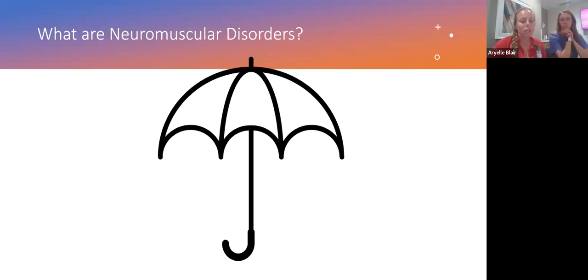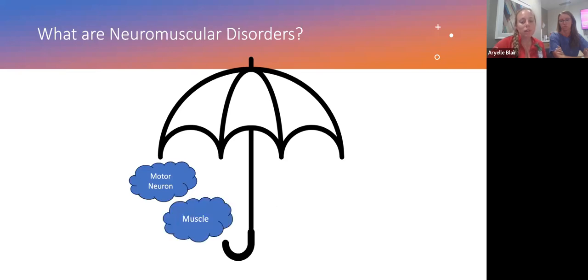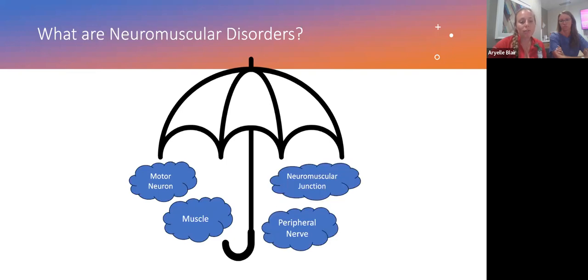It's important to note that this really is an umbrella term that encompasses a wide variety of different diagnoses. So it encompasses diseases that affect the motor neuron, the muscle, the neuromuscular junction, and the peripheral nerve. Because it is such a wide umbrella term, there are differences in presentation and disease progression amongst the different diagnoses. So for our presentation today, we're making more general recommendations across that NMD spectrum, but there might be some more specific recommendations within your diagnosis. So it's always important to defer back to your neurologist or referring provider or physical therapist about the best tailored program.